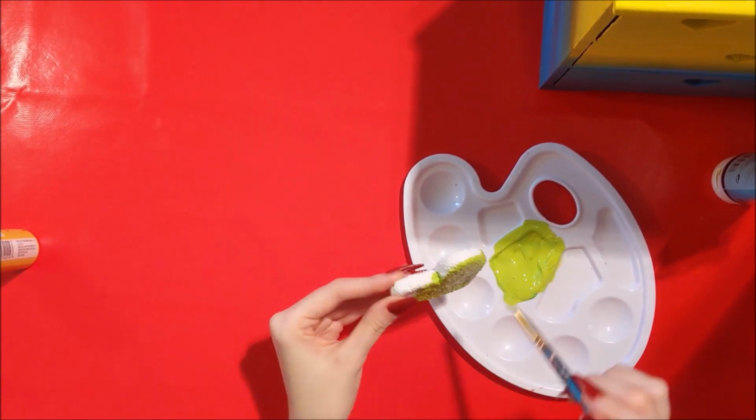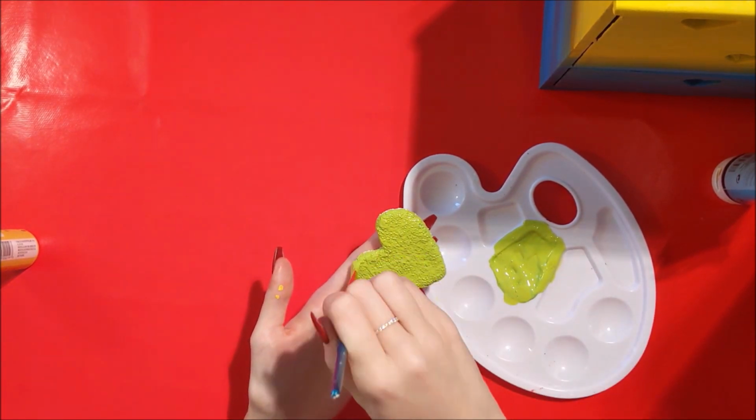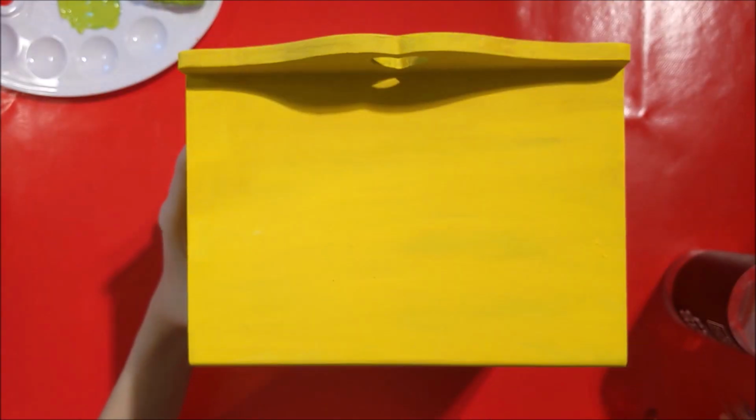Because it's not any other colour. And yeah, I just mixed a lovely green colour, and I'm just going to let that dry. And as I'm letting that dry, I'm just going to continue to finish off my chest of drawers here.